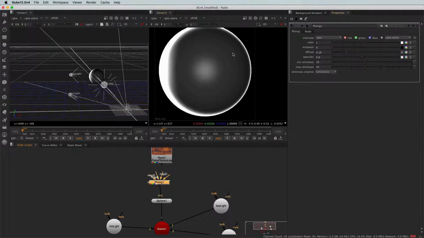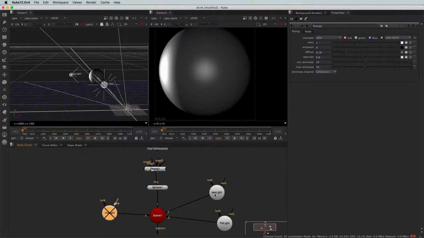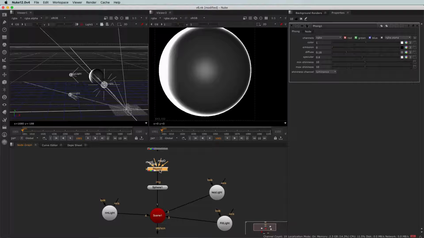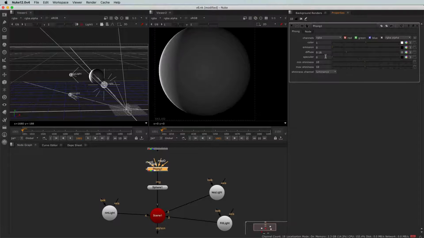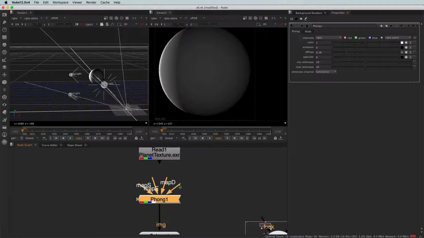Now, this is how that shader is reacting to the lighting we created. For example, if I disable one light, you can see how it changes, right? Now, I will be able to tweak that shader to achieve the look of the texture I'd like. For example, I can reduce the specular to 0. All of those parameters can take a map, and this is why it's pretty great. You can plug the color here, the map D for the diffuse, the map E for the emissive, the map S for the specular, and if you'd like to tweak the shininess, it's right here, map SH.